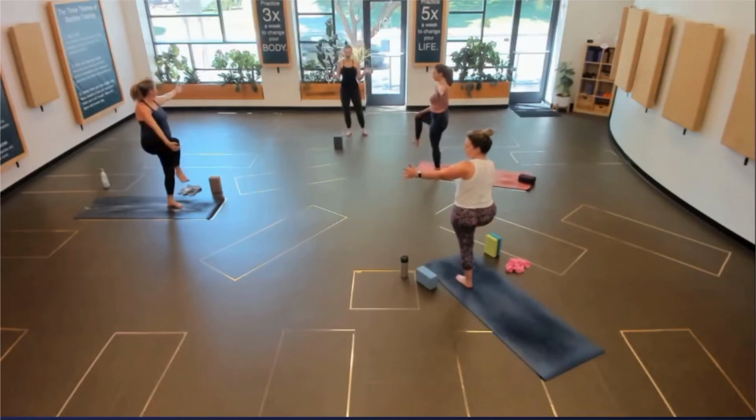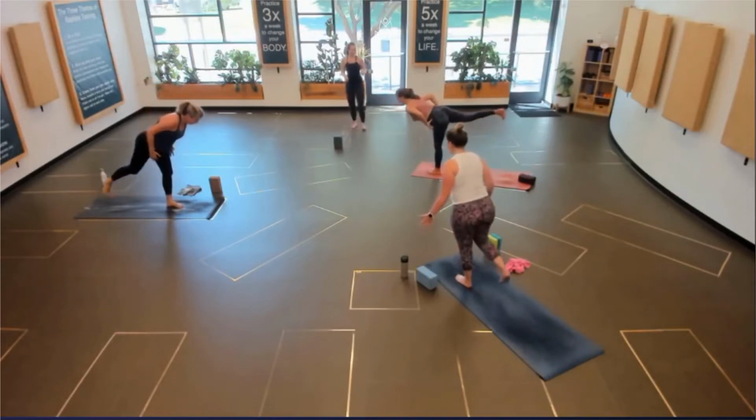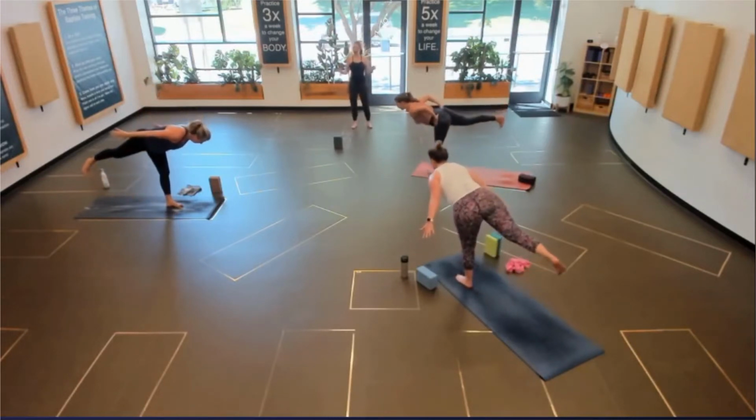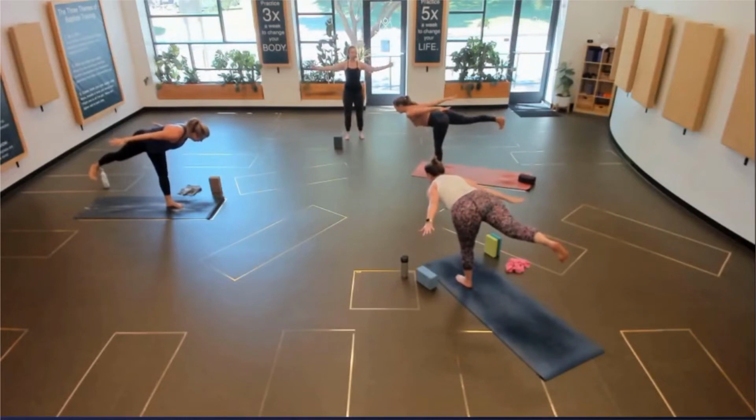Legs and eyes to center. Press back, airplane. Now flex your back foot. Press through your heel. Press through the crown of your head. Get as long as you can here on your mat.